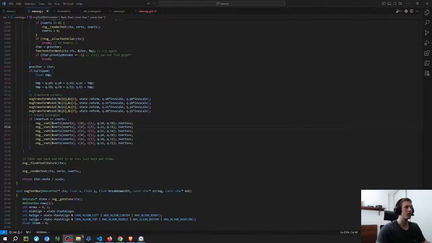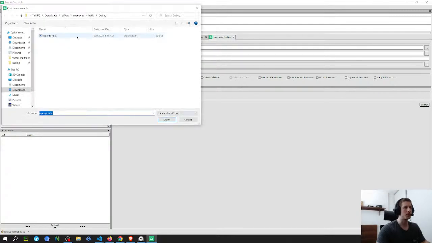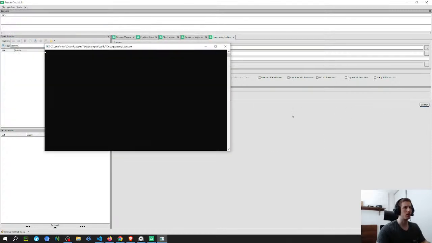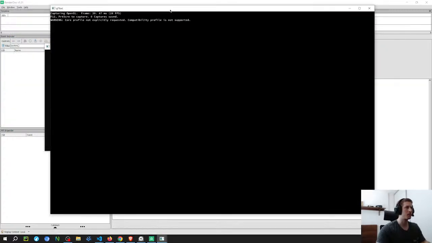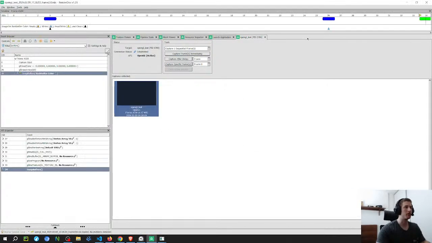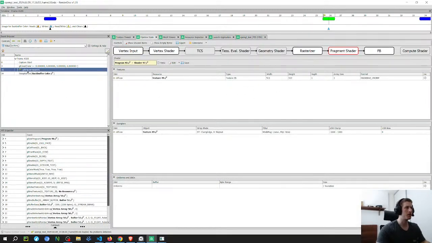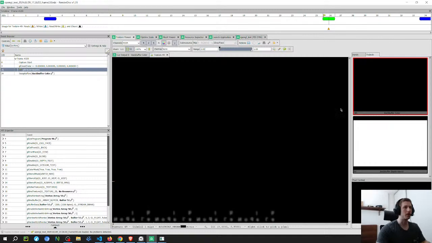So I think I can show the RenderDoc thing that I was talking about yesterday, because from last time that I've seen, it seems like it is showing something. Just choose the path of the executable that you want to debug, and you click on launch, and you see there's nothing showing here. If you go here, then click here, it's going to show the information for the frame. You go here, then you click on the draw call, and then you go here.